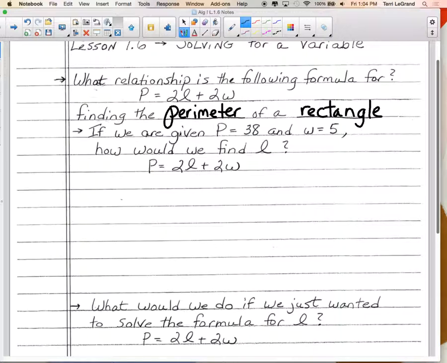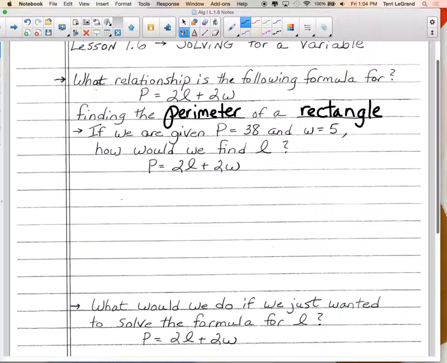So that's a formula. Now, I want you to hear me really loud and clear on this: if you start changing the case of the letter from uppercase to lowercase, or lowercase to uppercase, keep the case that the letter is given to you in. So P is given as a capital P, because it stands for perimeter, the big guy. And L stands for length, and it's a lowercase. W stands for width, and it's a lowercase. They are the parts that are going to help us find the perimeter. Don't change their case, okay? Because it's going to get you in trouble sometimes.